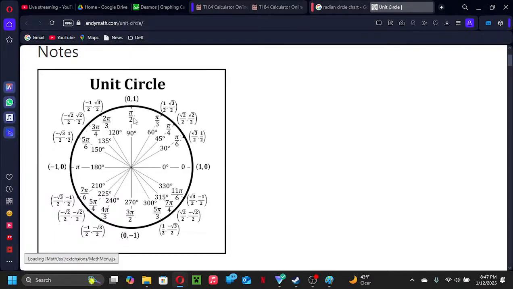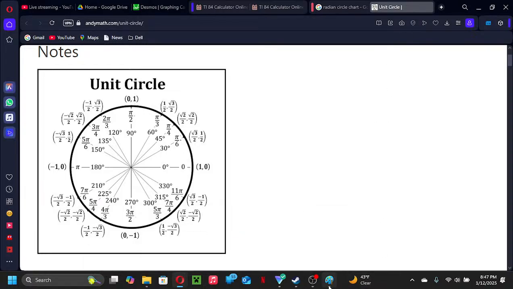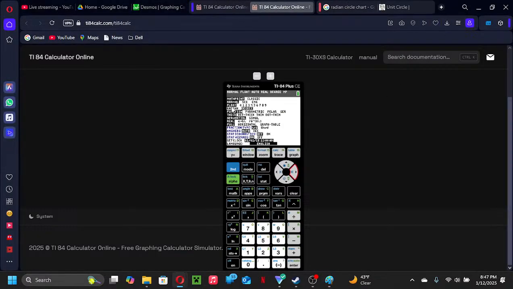You're telling it to think in terms of pi. Look, this is a good representation. So 90 would be pi over 2. 180 degrees would just be pi. 270 degrees would be 3 pi over 2, and then 0 degrees would be 0. That's the difference between using radian and degree. It's basically you're telling the calculator how to look at a circle.